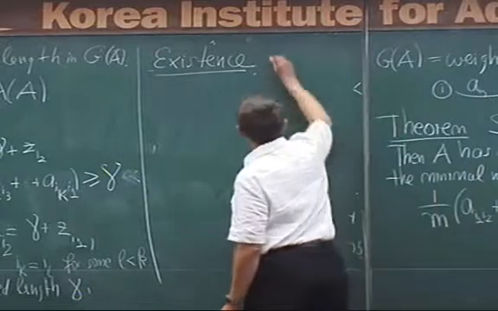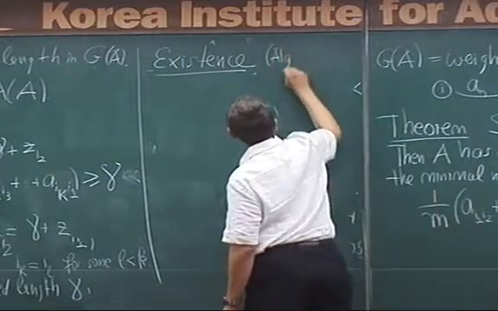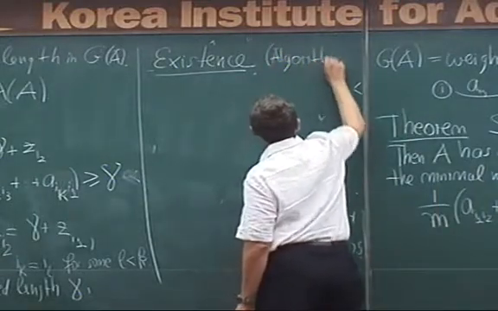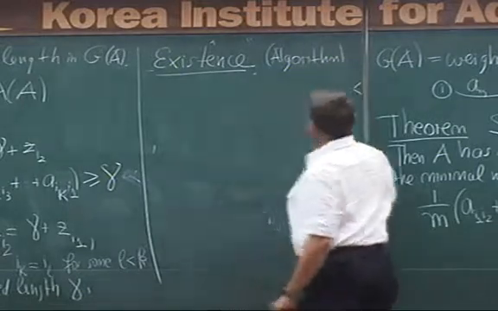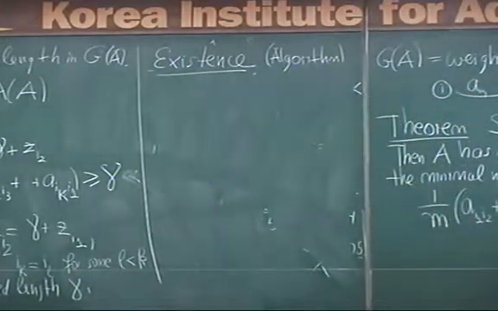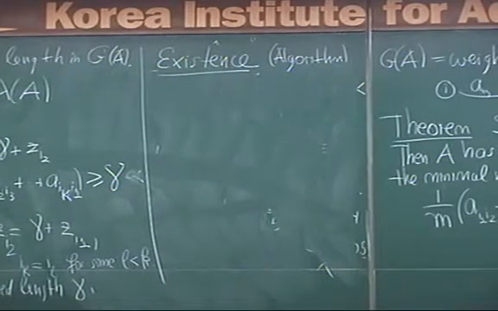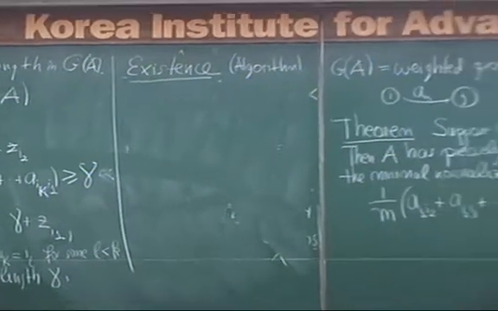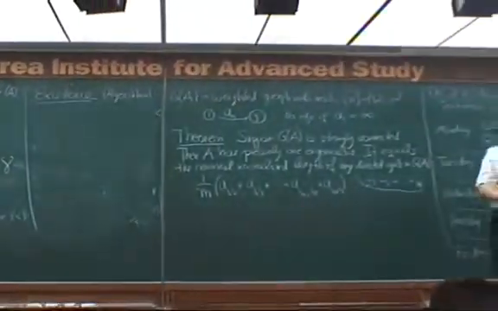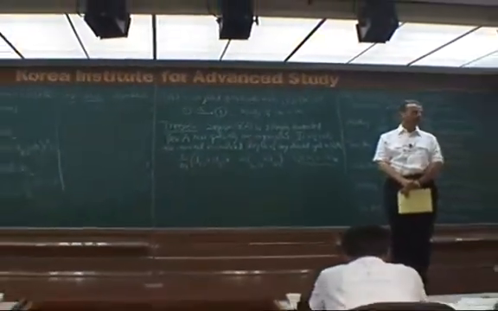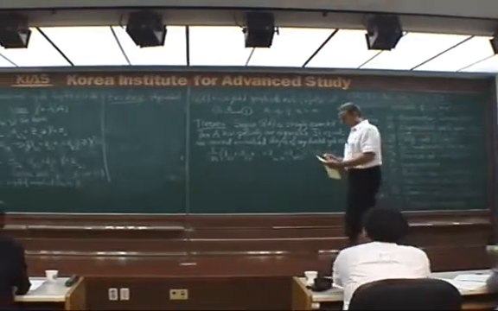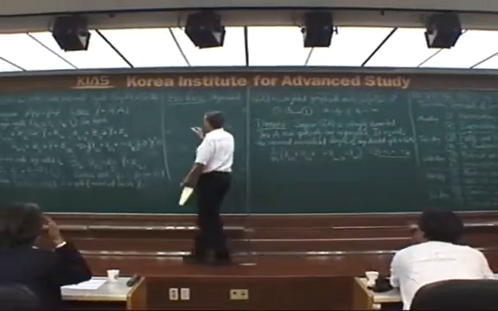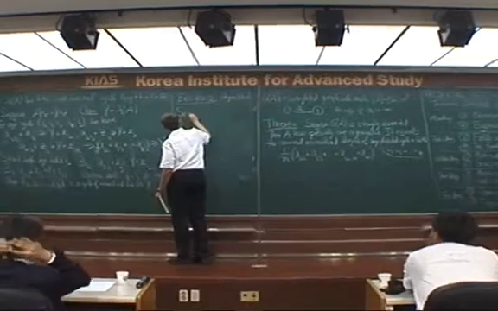Well, I'm going to give you an algorithm. So I'm going to give you an algorithm that produces an eigenvector. Okay, so to show that lambda of A is an eigenvalue, you have to find at least one eigenvector. So I'm going to make an eigenvector for you now. So here's an algorithm for making an eigenvector. So here's how it goes.